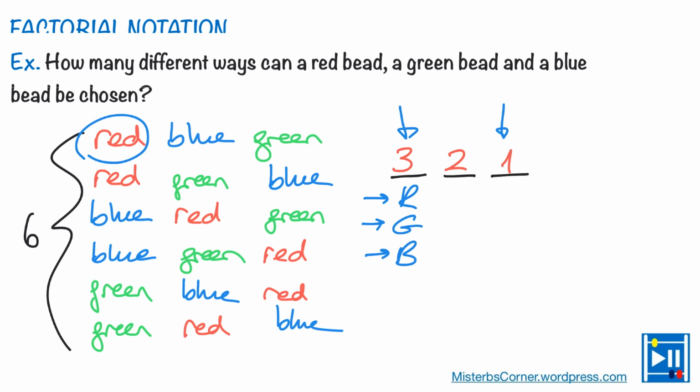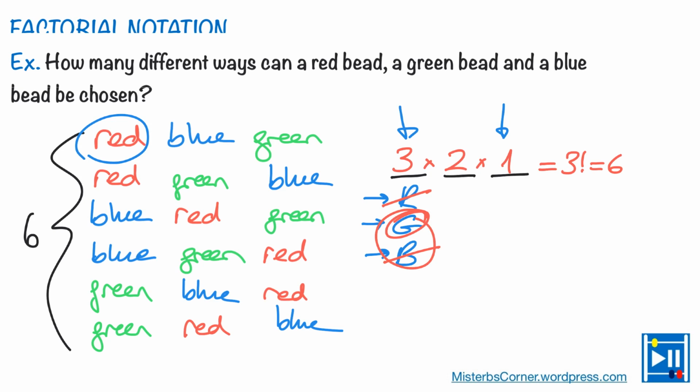So suppose that in the first one, you just choose red. For the second spot, you have 2 choices. You choose blue. And for the third spot, you only have green to choose, right? So if you multiply these, because it's going to be red and blue and green, it's the probability after all. So if you multiply these, you end up with 3 factorial, which is 6, right? So factorials are used like this.